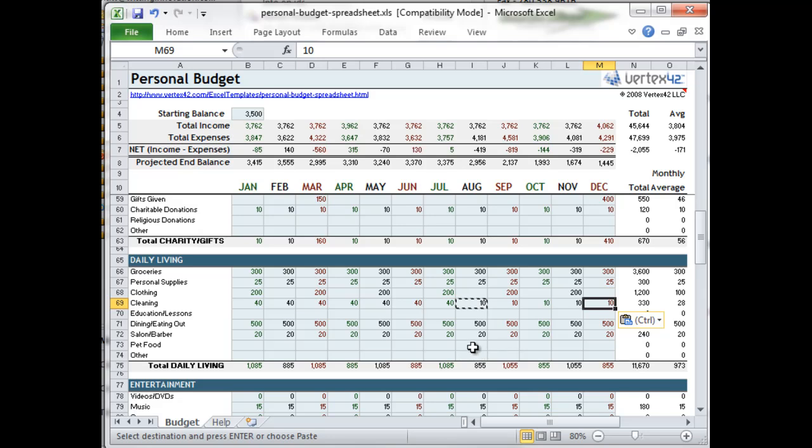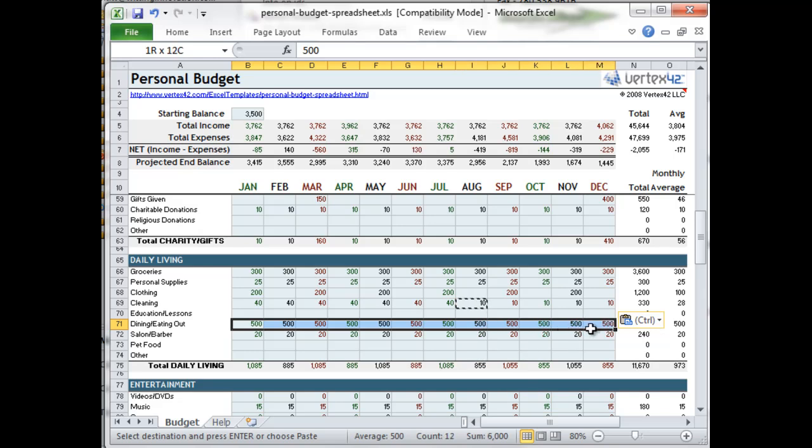So I'm going to knock that down to $10 a month for some of the items I still have to get dry cleaned. Now here's probably a big one. I could probably eat out a lot less. So maybe I just plan on doing that all year in preps. Let's say I cut that just in half. So I'm going to go ahead and put $250 on all those.